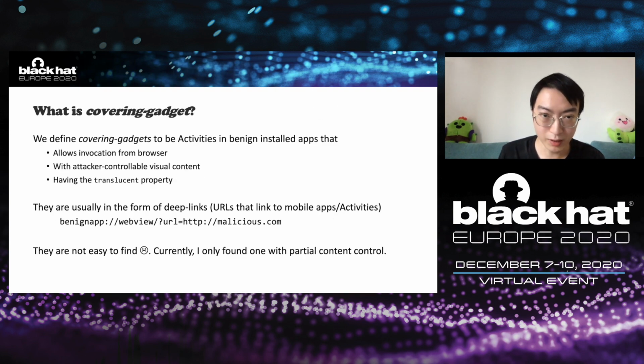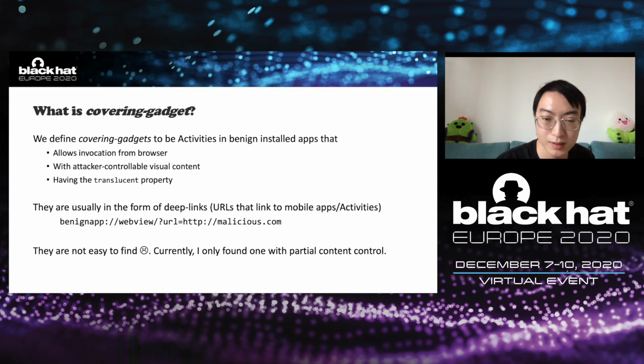And okay, so what is the covering gadget? Covering gadgets are those activities in the benign apps that, first of all, allow invocation from the browser, of course, and second, allow the attacker to control its visual content. And the third one is that it has to have the translucent property. So the covering gadgets usually come in the form of deep links.